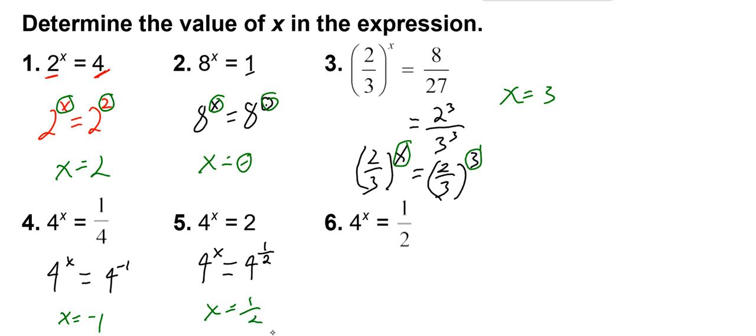Similarly, using the ideas of 4 and 5, I can write 1/2 as 4 to the -1/2, since 2 is 4 to the 1/2 and it has to be negative to be a fraction. The left side is 4 to the x, so by inspection, I see that x is equal to -1/2. So there are expressions that we are able to solve for when x is in our exponent. But what happens when they're not so nice?